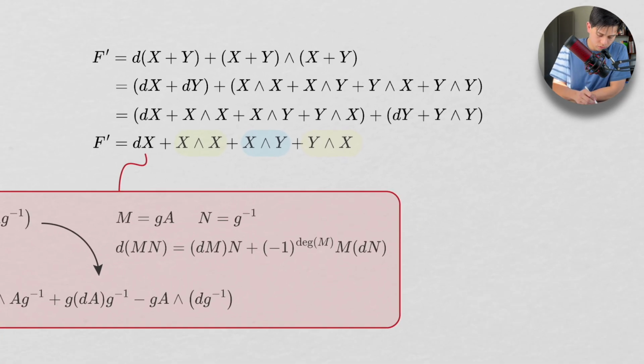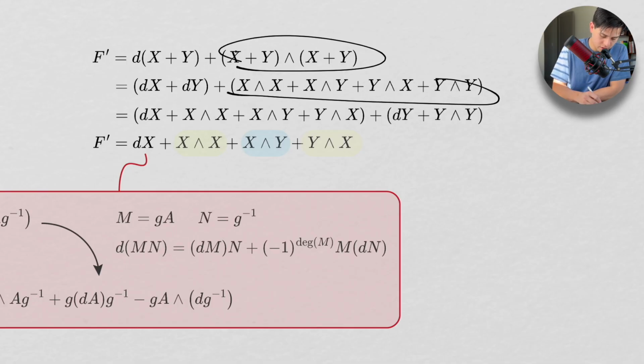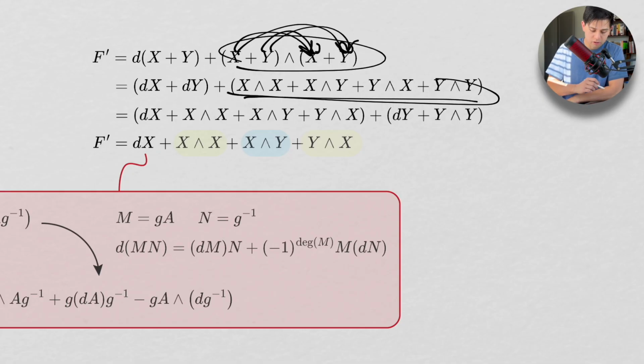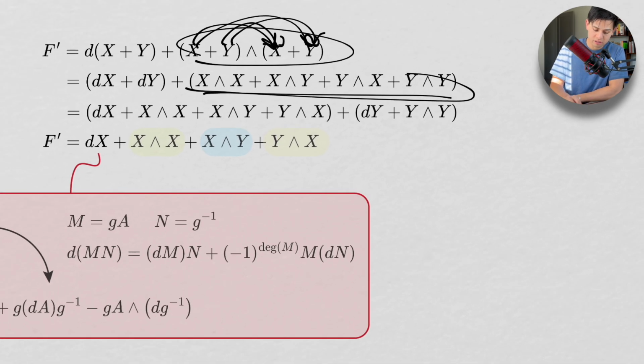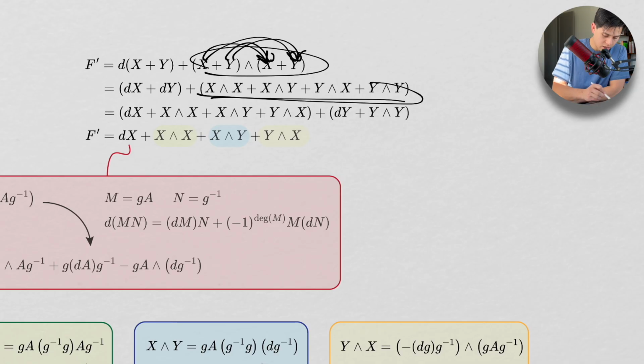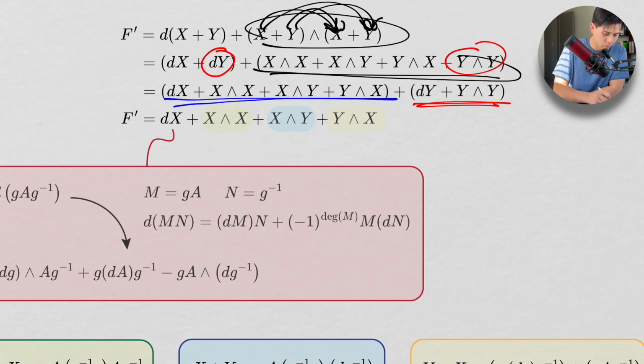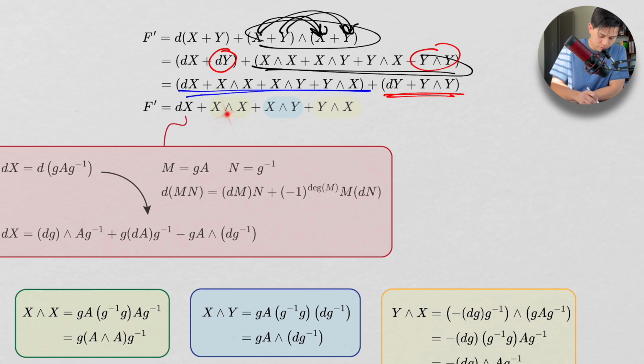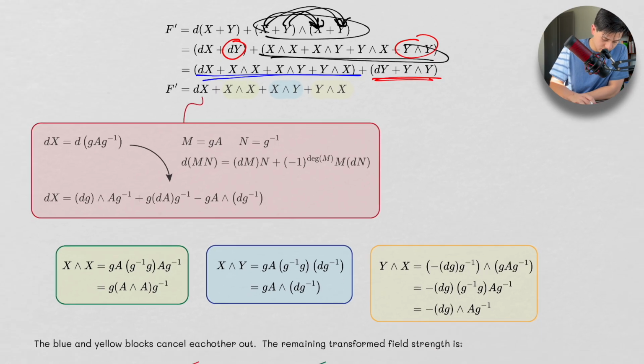And so, wedging all this out, we get all this, right? Because this X wedge with X, wedge with Y, wedge with X, and Y wedge with Y. That's all this. We're going to regroup now. Okay, this is the magic step here. We regroup. We take this guy here and this guy here, and that's right here. The rest is going to be put into this parentheses. Here we have these guys, we have this guy, and these guys. Now let's take each and every one of these guys individually and see what happens.